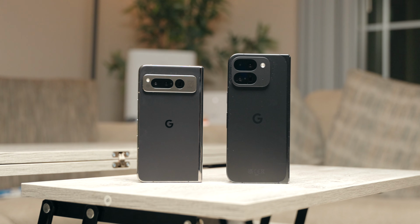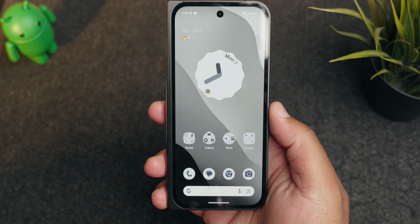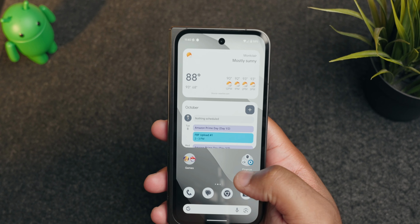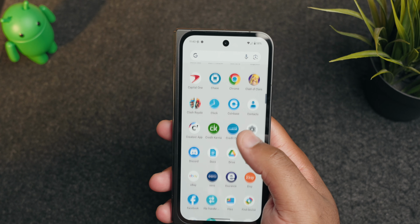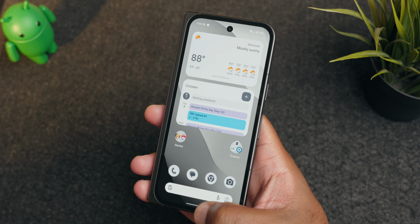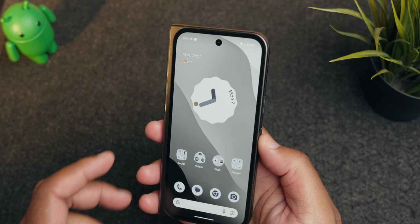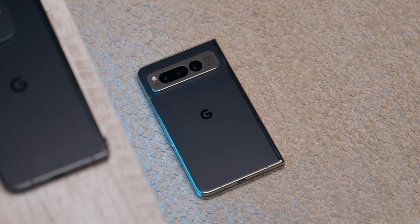Google has changed the aspect ratio to a form factor that's much more widely accepted in the marketplace, and this gives users a familiar size on the outer screen that opens and expands to a 20:9 aspect ratio, so definitely taller than the previous year's Fold at 17.4:9 aspect ratio. And the most noticeable difference is on the outside, with a taller, narrower display, replacing the short and stout passport style in the previous model.